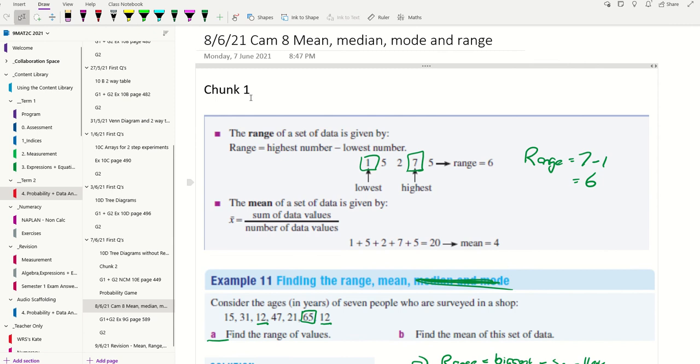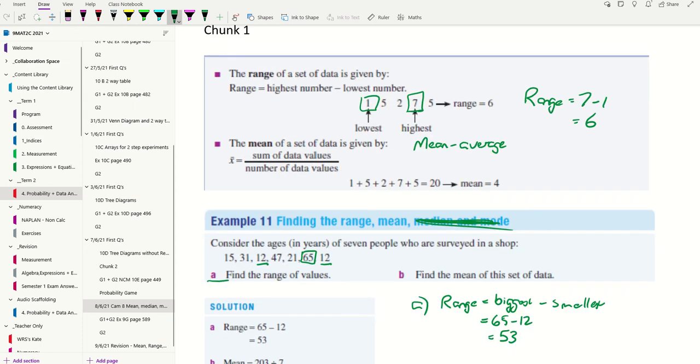Okay, so let's have a look at the next thing, which is the mean. Now the mean, we think of it more as the average. So our mean in maths is our average. If we want to find out the average of anything, we add up all the values and then we divide it by how many. So if we were trying to find the average of how much money 2 people had, one of them had $20, one of them had $10, we'd add them together. 20 plus 10 is $30 between 2 people. 30 divided by 2 would be an average of $15 each.